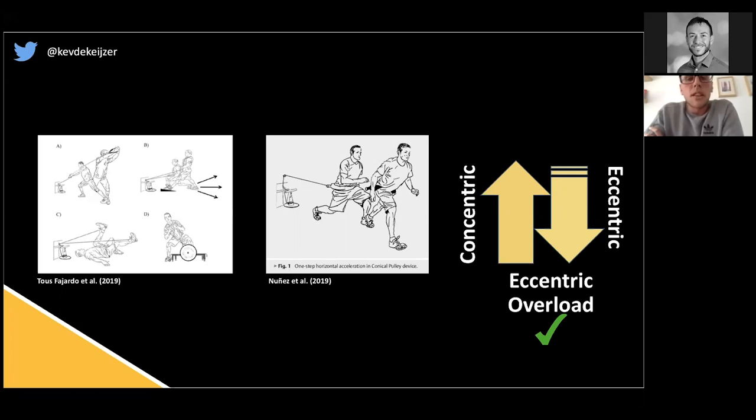It's important to consider that the differences between devices can also mean that certain outcomes may or may not be obtained. Specifically, one aspect that's very important to flywheel training, according to practitioners, is the ability to achieve an eccentric overload. This was another question that we asked, and it seems that practitioners, although they value this, can apply training in many different ways. And so it doesn't necessarily mean that it's the only thing that's important, but it's a very important aspect of flywheel training.